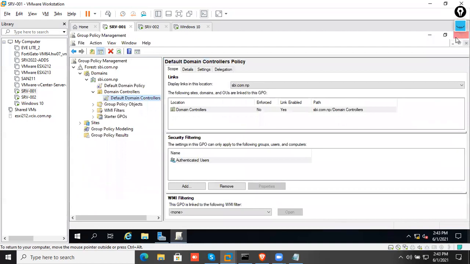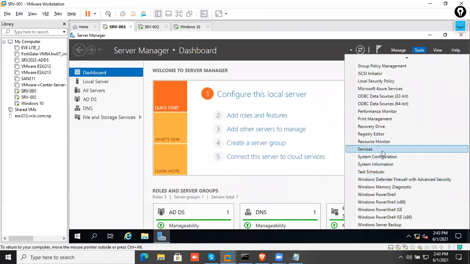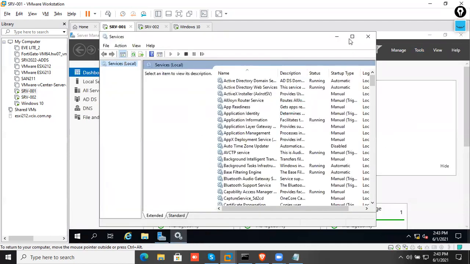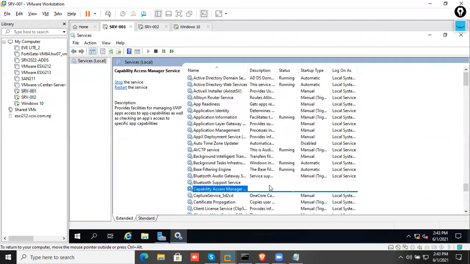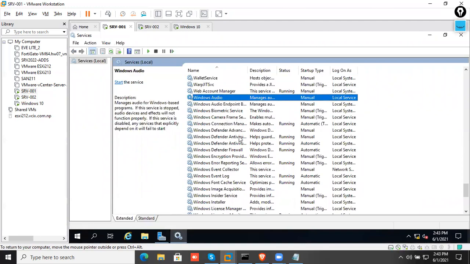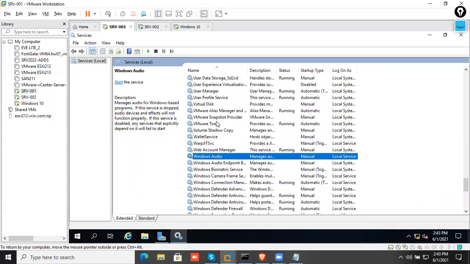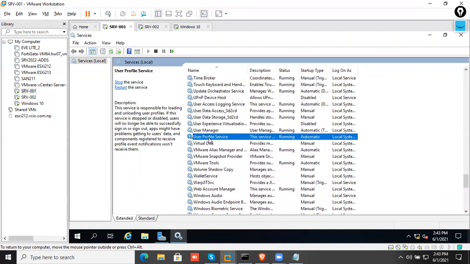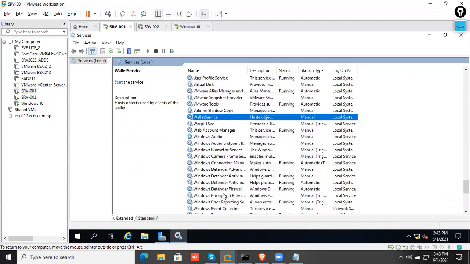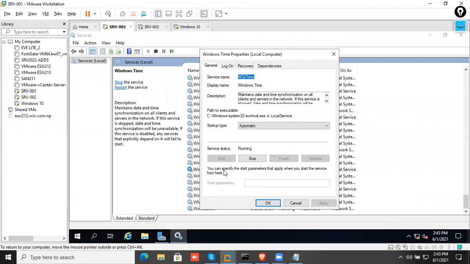And one more thing, go to Services to confirm the services. Sometimes the NTP server is off due to an update or due to misconfiguration. So be sure over here that Windows NTP client, NTP server, and Windows Time are running.